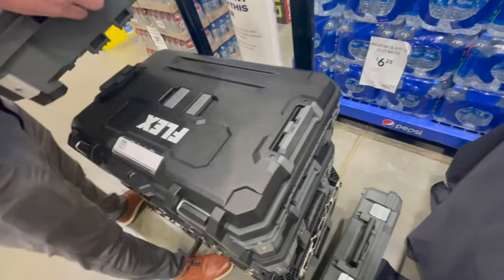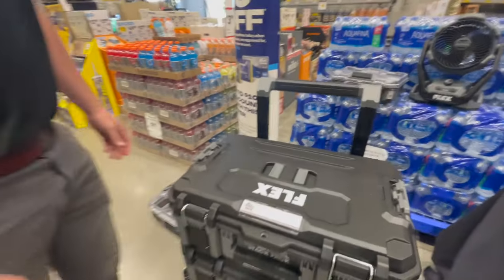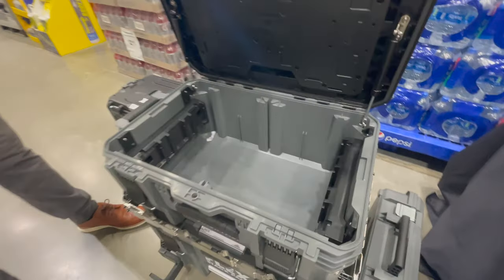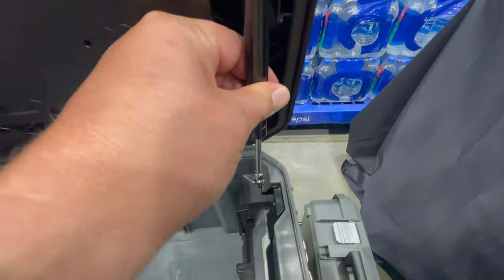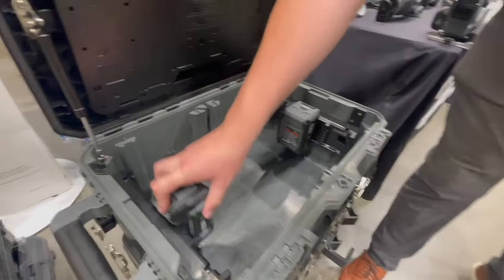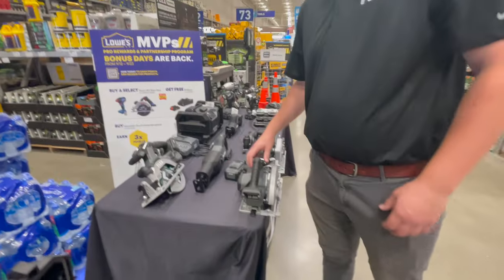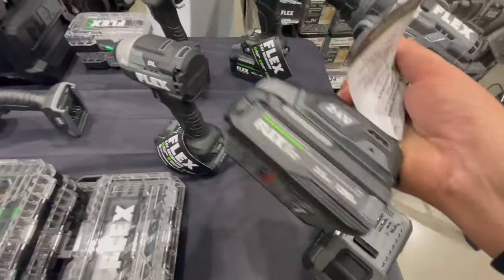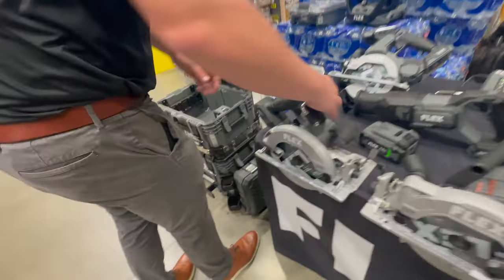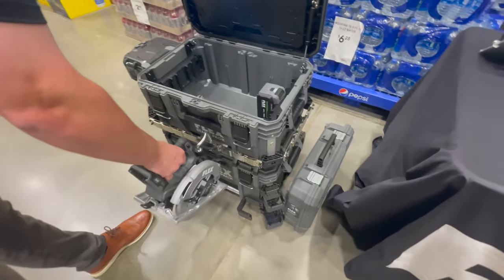Smaller items and nails go in the top sections. Once you get down to the lower boxes, they have hydraulics that allow them to stay open. You can store your batteries without any problem. Perfect — easy detach. They do have the lithium Stack here, which is a 3.5 amp hour battery. I can't wait to get my hands on that — that's nice, I like that.